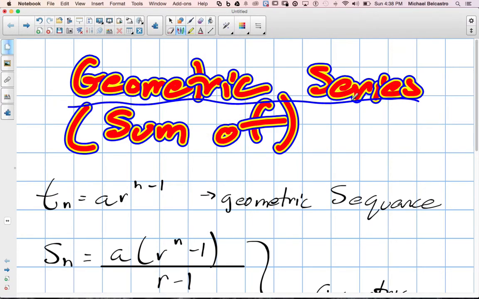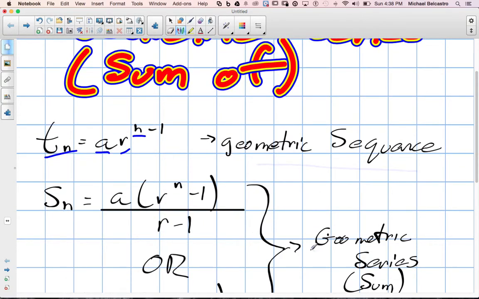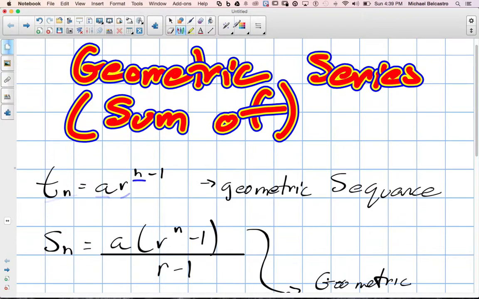At a geometric series, which again is the sum of a geometric sequence up to a certain value. As long as we know what our A, R, and N, and T N equal here, then we can essentially work with either of these series or these sums of the entire series. So again, our A value, do you remember what that stands for? That is the first term. Exactly. Okay.